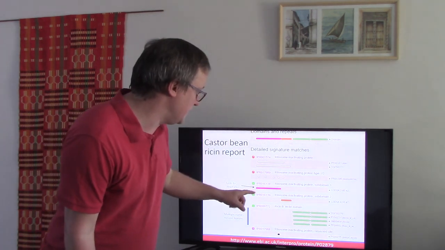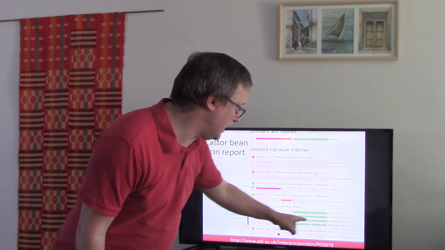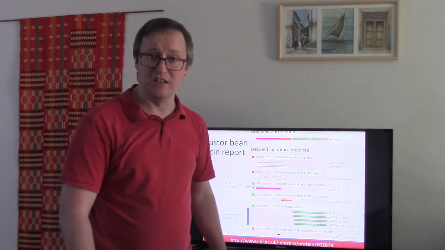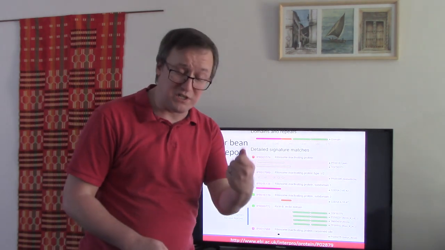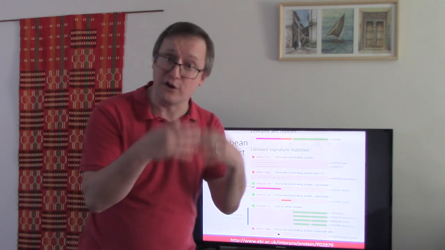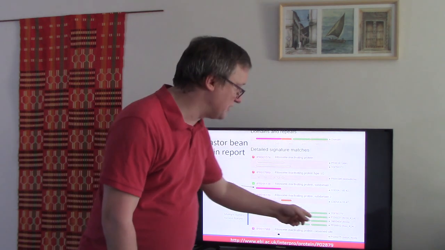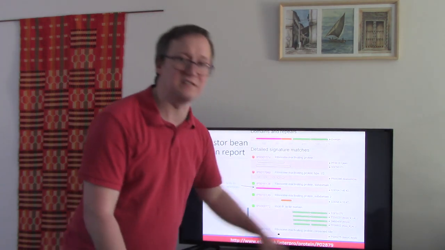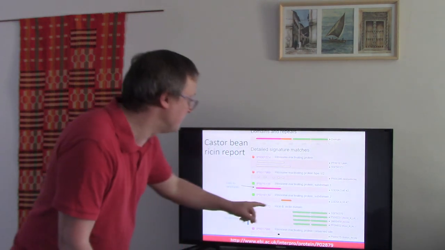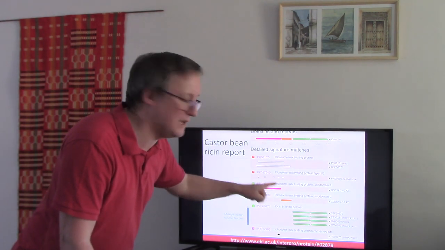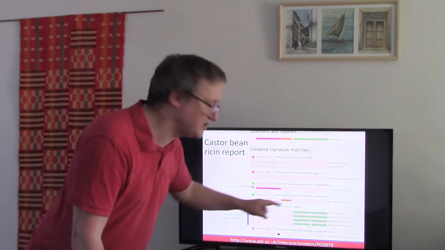So we note that there is a region on the outside called a lectin domain in this case. A lectin is a way that a protein interacts with a sugar. Lots of our cells announce their identity to each other by what sugars they show on the outside of the cells. So in this case, when ricin appears at a cell, it interacts with a sugar on the surface, which causes it to be allowed into the cell. So this lectin is kind of its door knocker. Hi, it's me, just your harmless ricin molecule. Please let me in. All right, at the other end, we have a ribosome inactivating protein, subdomain 1 and 2.